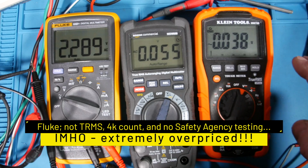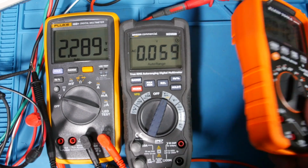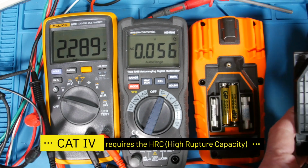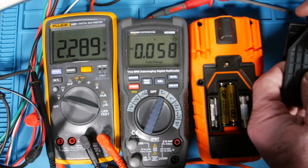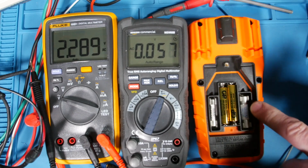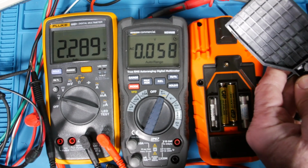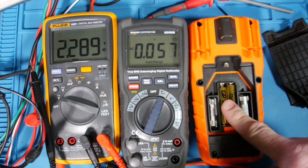Both 4,000 count. This guy has the low Z. And, you know, it's super rugged. You can see how that display's inset. Let's take off the battery compartment, right? Okay, that's nice. It has the kind of fuses we'd like to have. Also, see this grid pattern? That makes the back of that very strong. And see how deep these channels are? So it sits down inside here. And you notice that's hard plastic, and then they have a rubberized seal around there. Yeah, so that mates up with this ridge around here.